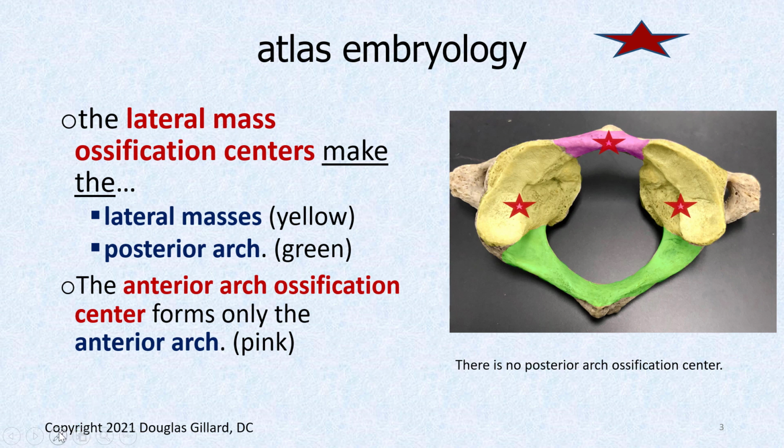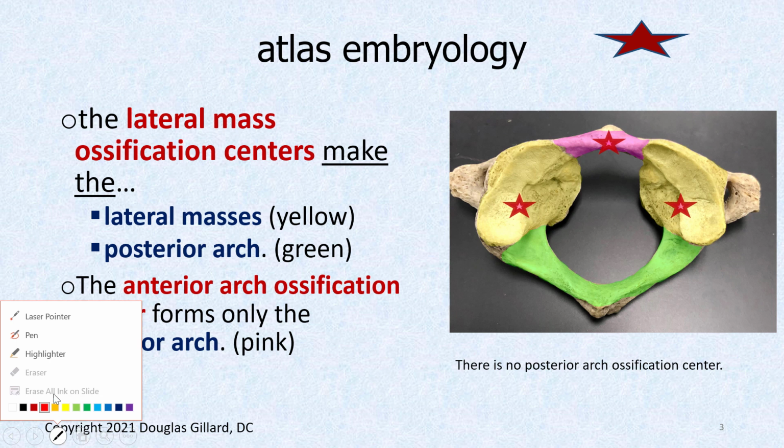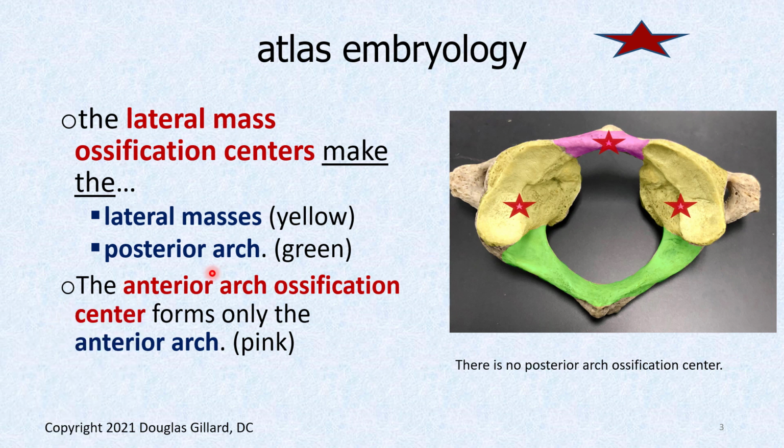So here we can see, and I'm doing this in Camtasia, so I should be able to use my little pointer here, which is very nice. I can even draw too now. But here's the lateral mass of Atlas. Here's the right lateral mass, left lateral mass. There's the anterior arch. This is an overhead view. And here's where the little bone growth factories are. And that's the story. So this posterior arch of Atlas, remember that's the posterior tubercle.